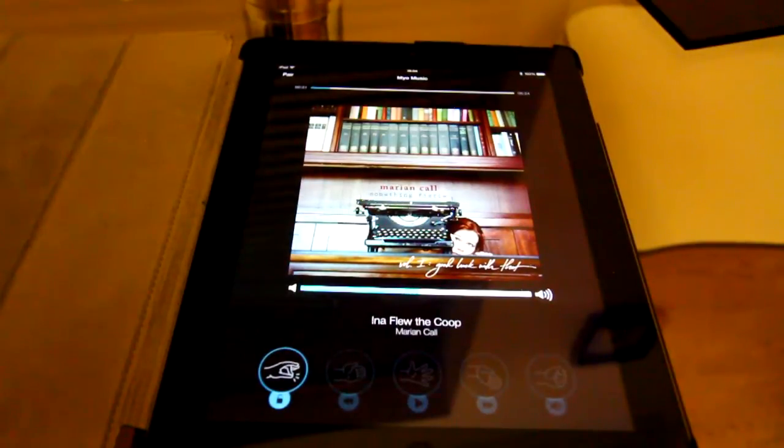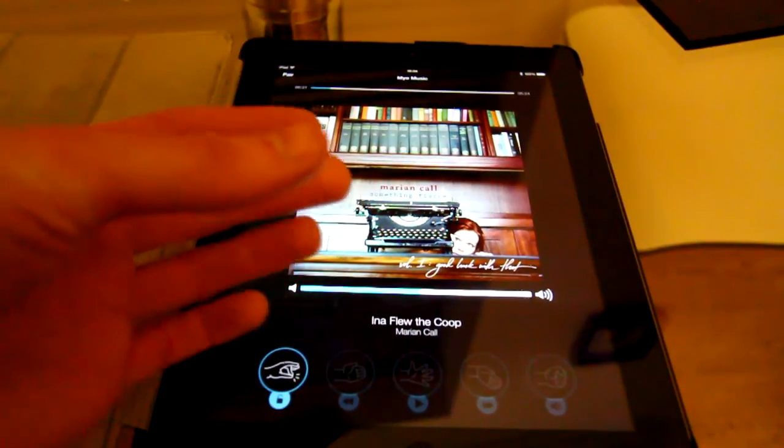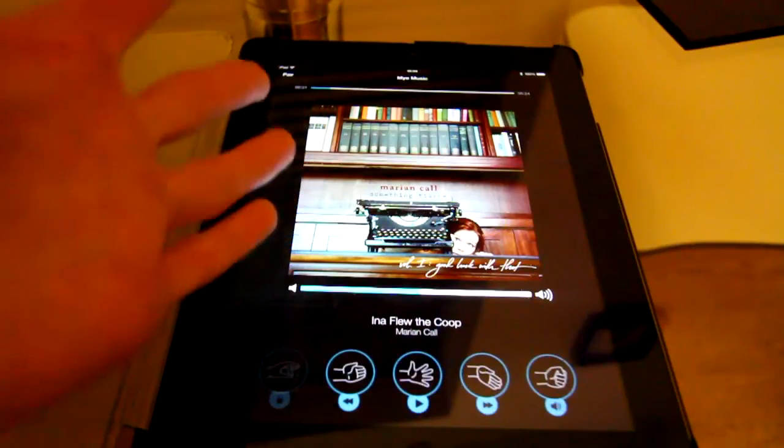Here we are, same idea, different platform. So this is the My Music app on iOS, which is then linked up to iTunes. So I should be able to unlock by double tapping, and then gestures will start music.